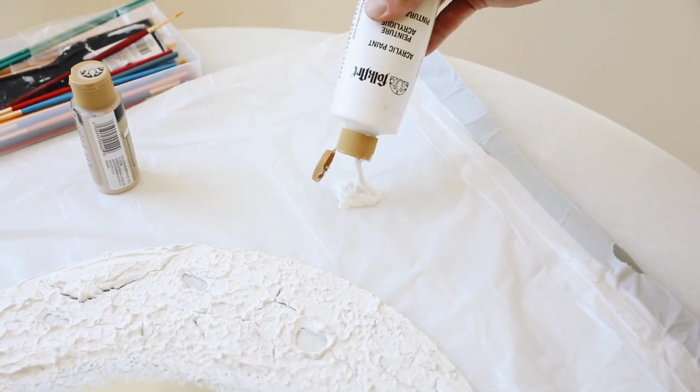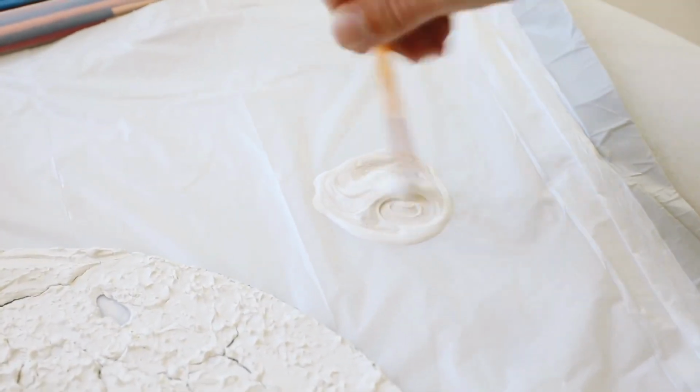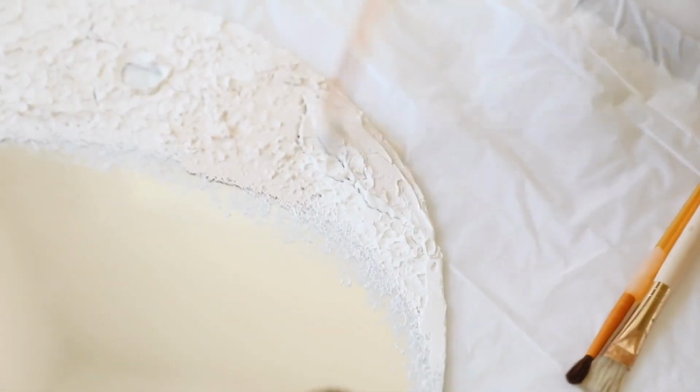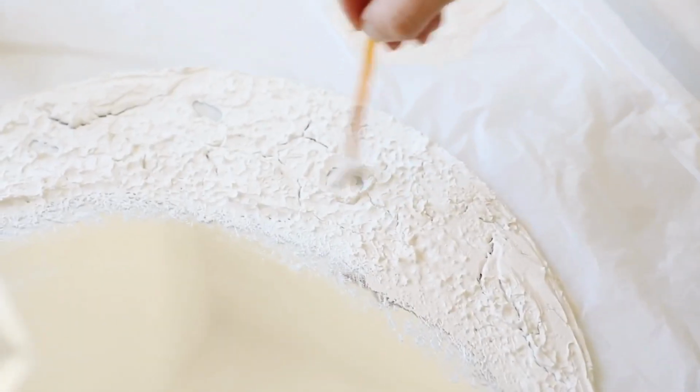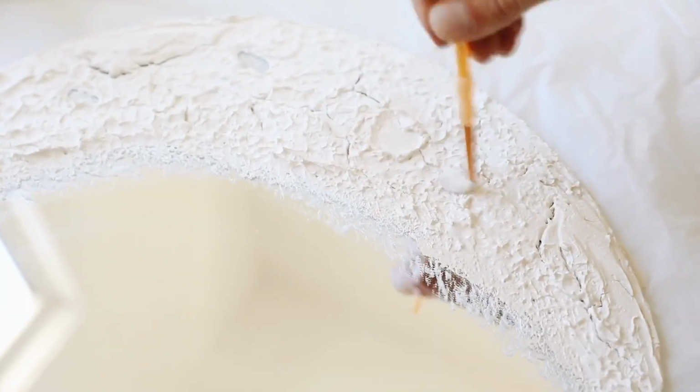So now what I'm gonna go ahead and do is just mix together a lot of white paint with a bit of tan to create a nice light warm tone. And you could paint your moon whatever color you want, but I knew I wanted mine to be super neutral. So I went over the top of the moon shape and filled in all the craters as well, because I didn't really like the look of the mirror underneath.